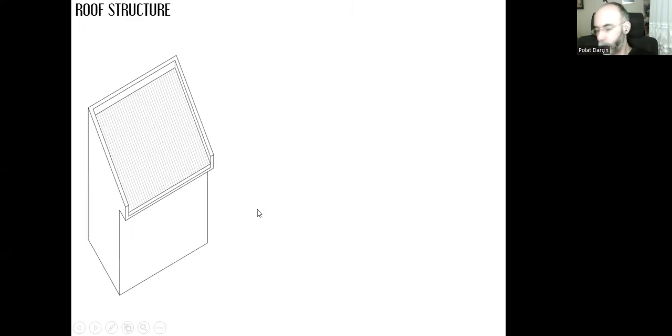We can have a simple example here. Let's take a look at this one. Let's imagine we designed a building, a very simple one-story building, and over that we had this shed roof. As you can see, we have this inclined surface, and this is cantilevered, the eave part, and that's the ridge part. And the sides and the ridge, they are restricted with parapet walls. These are called parapet walls.